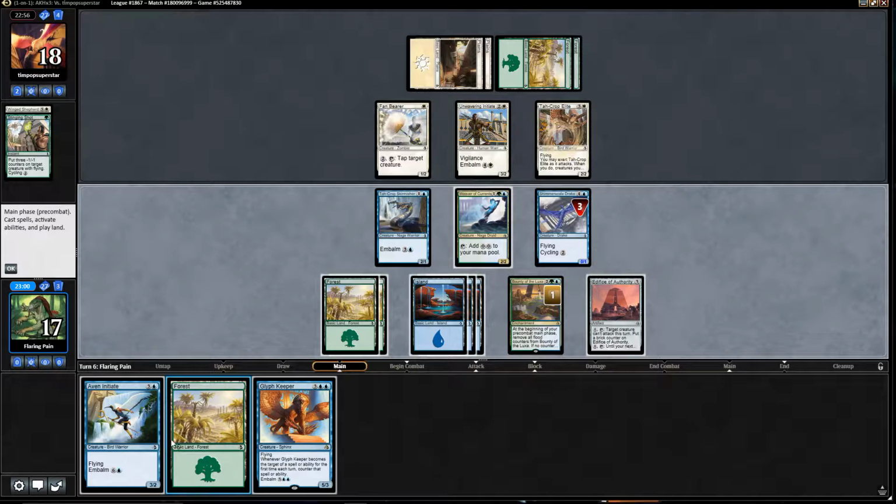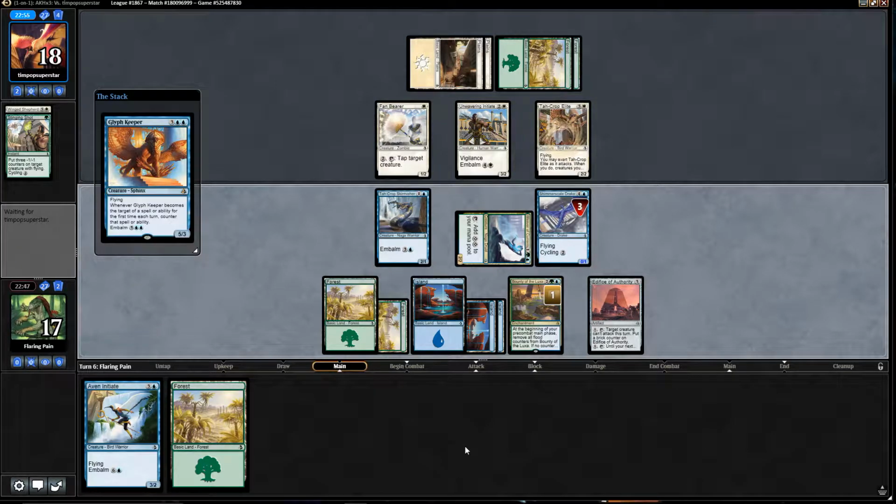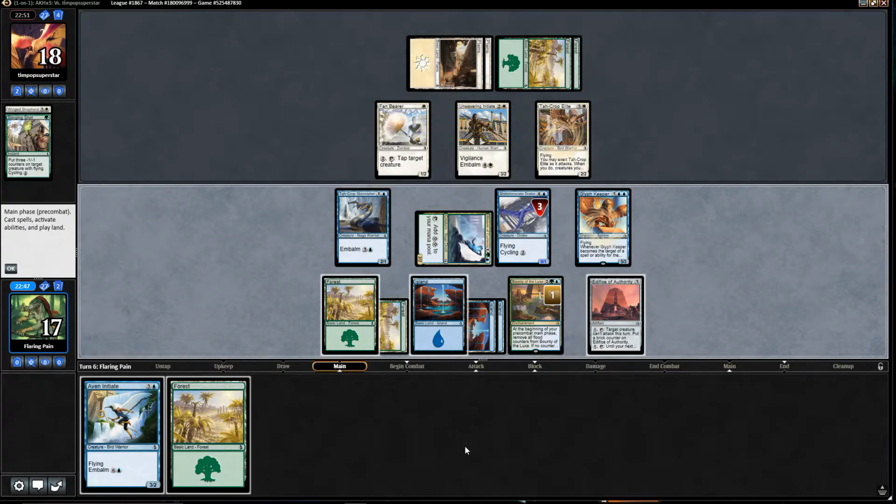Can we cast... We've got 1, 2, 3, 4, 5, 6, 7, 8. We have 8 mana. We don't really need 8. We're going to leave this green in the hand. Like they say, a green in the hand is worth 2 in the bush. It's not actually true. They don't say that, but maybe they should.